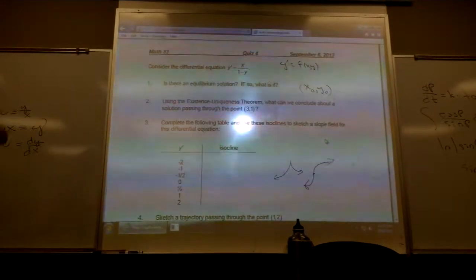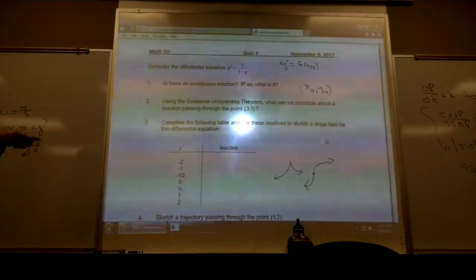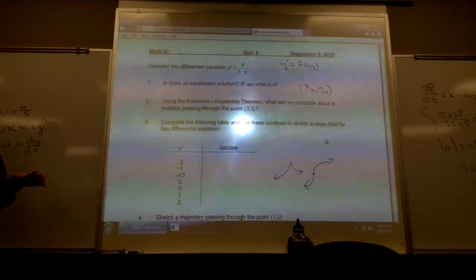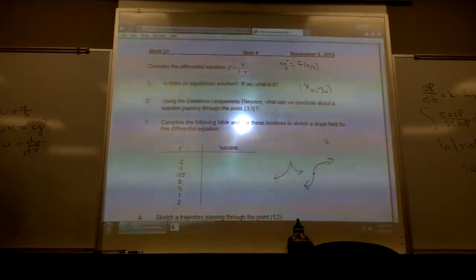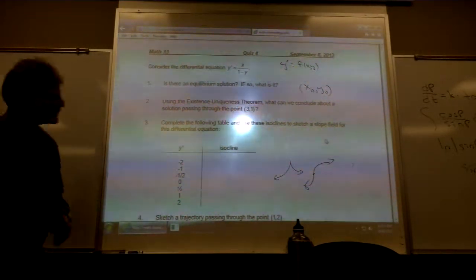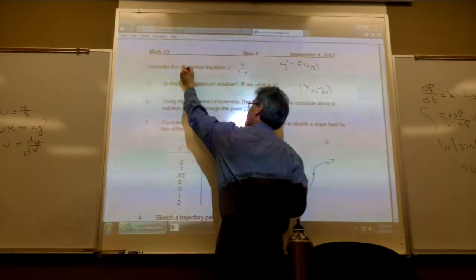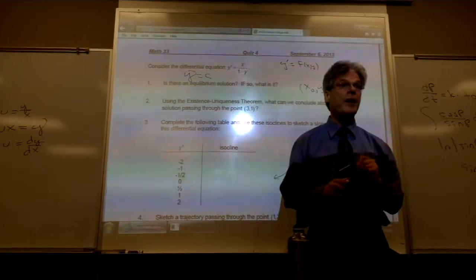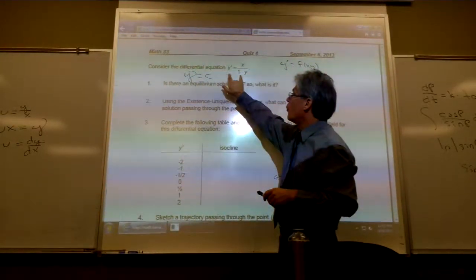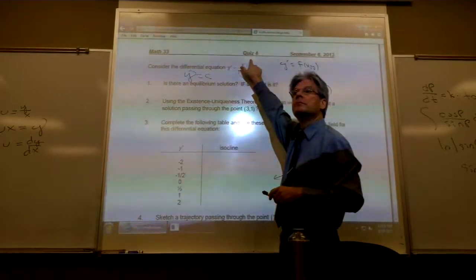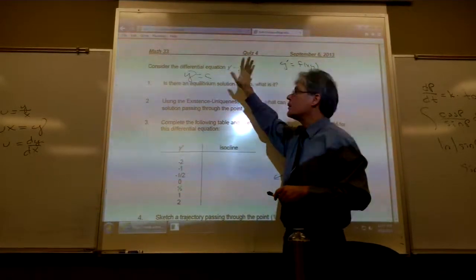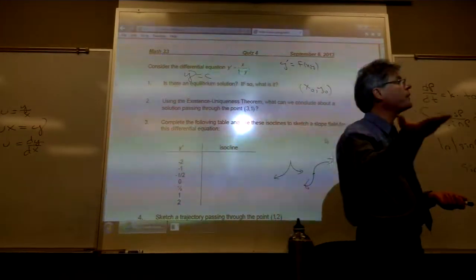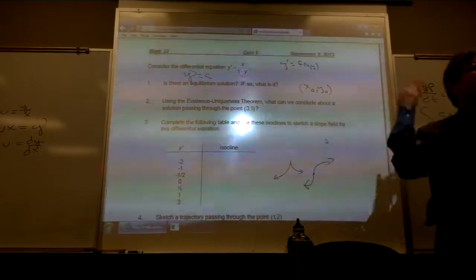What about going back to number 1? The equilibrium solutions at x equals 0, y equals 1. Which one of those is an equilibrium solution? I think neither. Because the equilibrium solution is going to be a function of the form y equals some constant that satisfies the DE. When I plug c in for y over here, I get the number 0. The derivative is going to be equal to 0 because it's a constant function. That's why it would satisfy the DE if it were an equilibrium solution. I don't think there is any such constant.